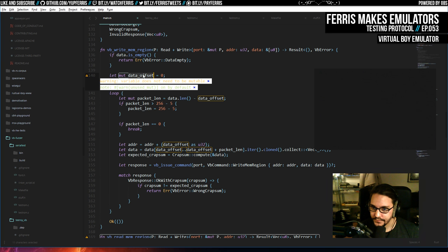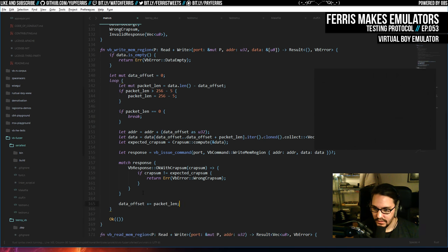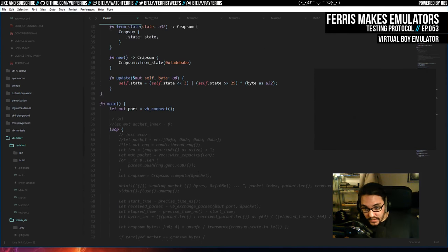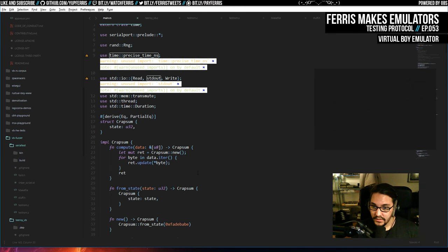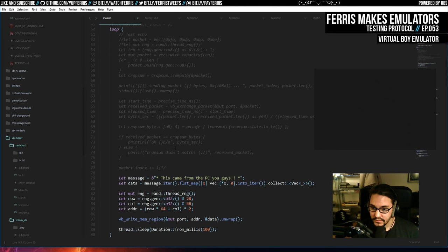But here, and then let's do it here. Data offset plus equals packet len. And that should work. This is fine. Sweet. Cool.